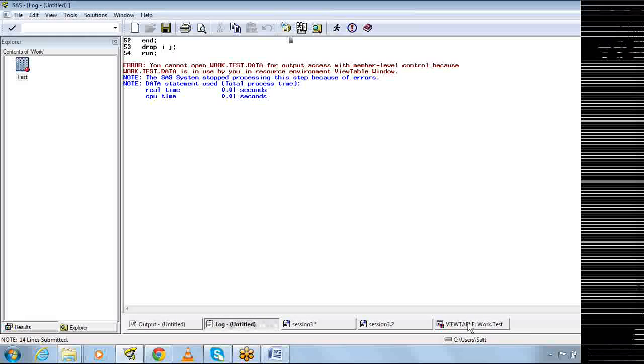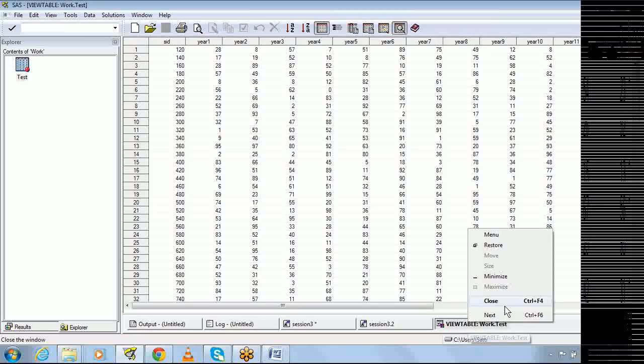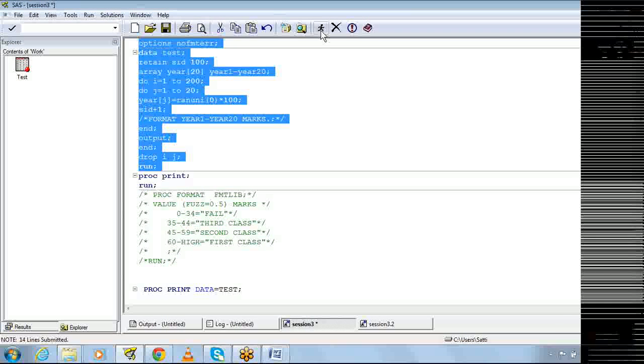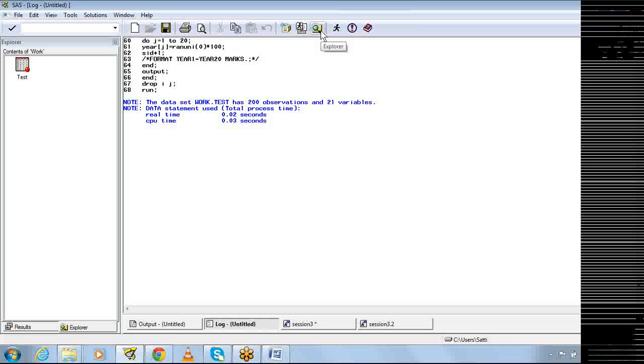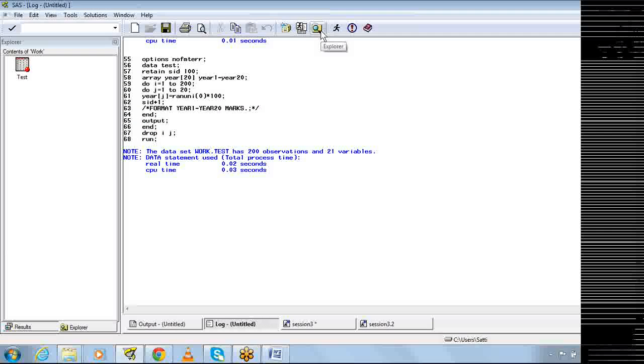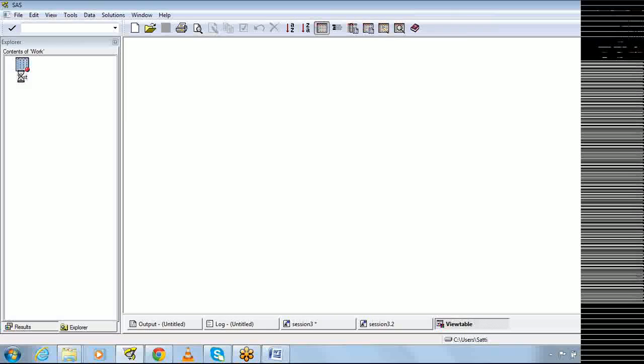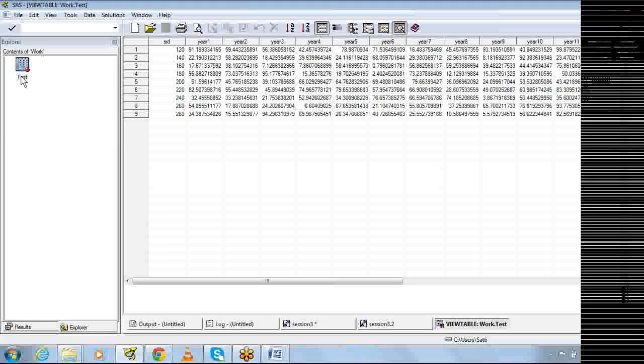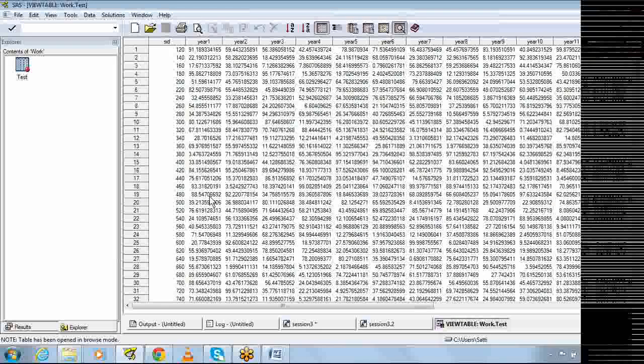Close the view table. Open the data. I think it is giving some default format, but only the integer part, right?